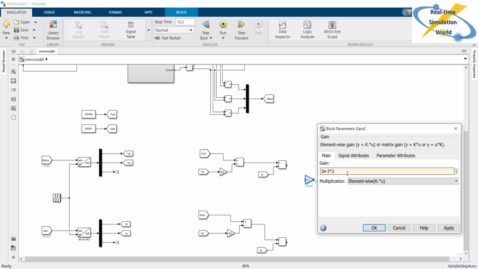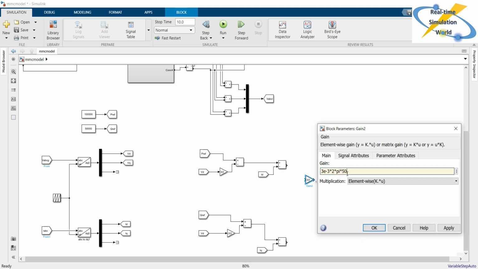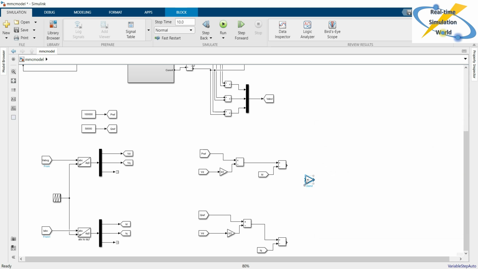So 2 multiply pi multiply f, where f is the frequency. So this is basically omega L, and omega is 2 pi f.